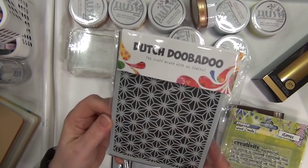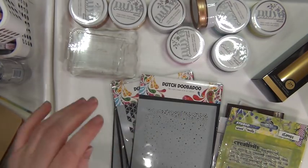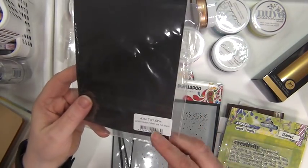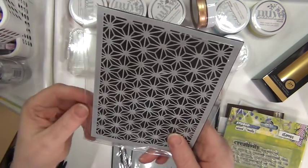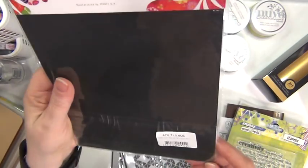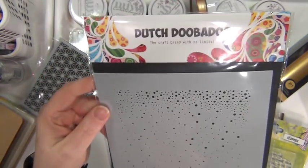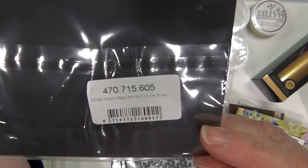This is a stencil, a small stencil. I was thinking this was going to be as big as the regular ones, but it wasn't. I'm sure it did say the proper size and everything, but I just didn't read properly. This one says stars. And here is some sort of a snowfall, and this one was really what set me going when I wanted to go for something. So it's 15 times 15 centimeters from Dutch Doobadoo. And it's called Snow.